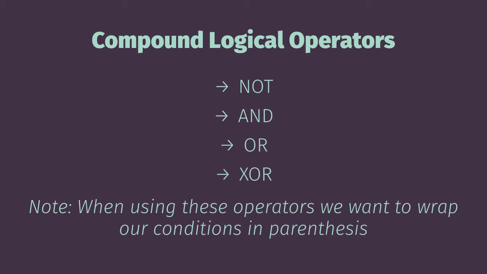Is the person greater than or equal to 18, and are they a resident of the county in which they wish to vote? Those are two questions, and we could either use two independent if statements or conditional statements to answer that, or we could use the AND compound logical operator to ask that in one compound question. So just like we can have compound sentences, we can have compound conditionals.